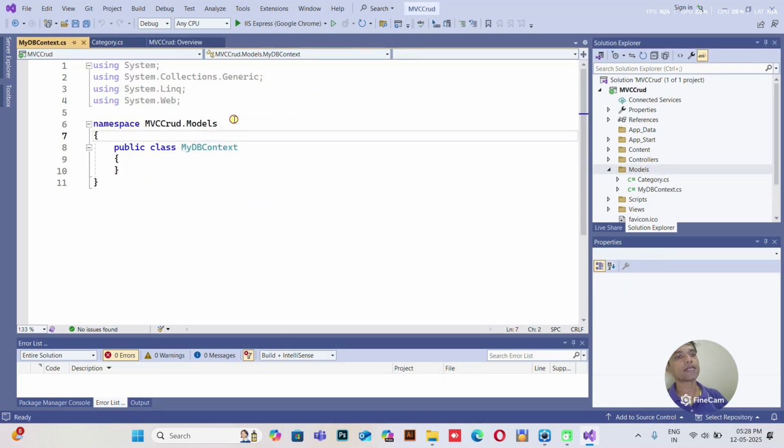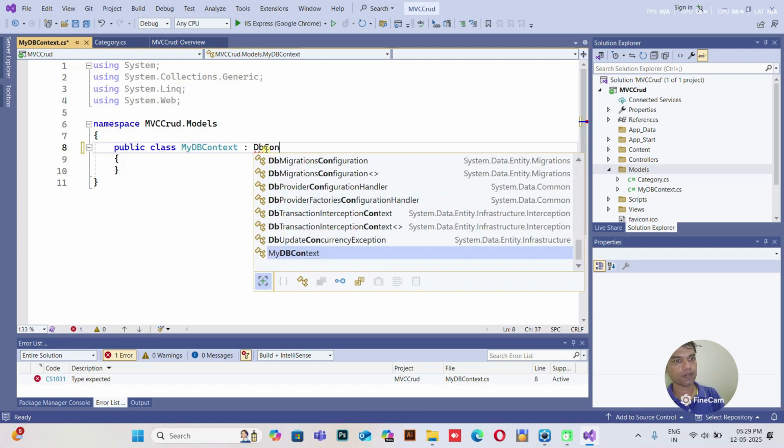Again, it is inside your Models, so it will have the same namespace. Now this context class should extend the Entity Framework base class, that is the DbContext class. So for that, we just say extends DbContext.